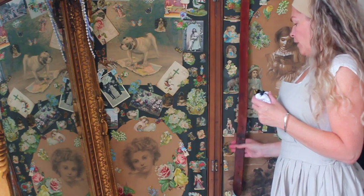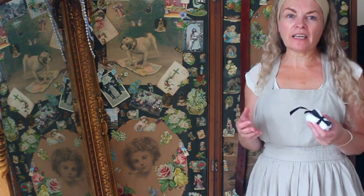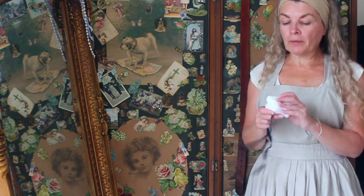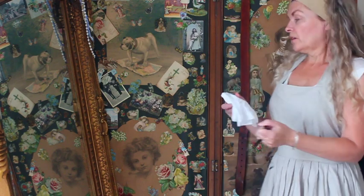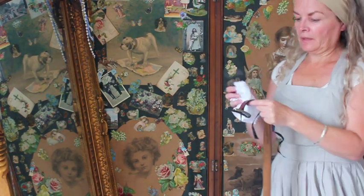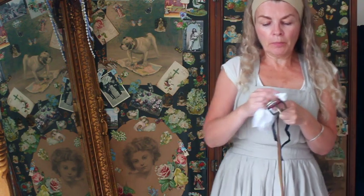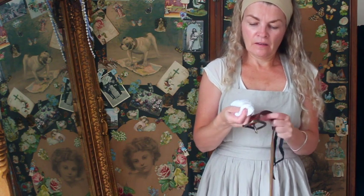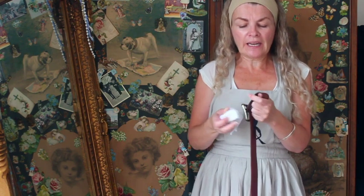So I've left this for about half an hour to dry. I guess depending on how big the surface area is, it might make a difference in how long you leave it. And so now I'm going to use this little cloth, which comes in their leather kit as well, to polish it up. So I'm just going to give it a good rub. Now they often say, actually, when you're polishing anything, to do it in circular movements. Look at that, it's already coming up. Do it in circular movements. I don't know exactly why that is.